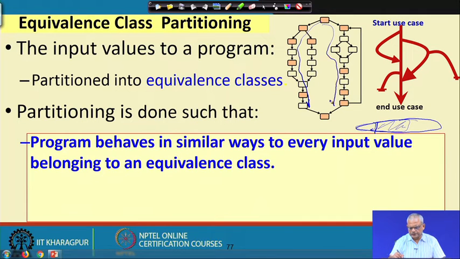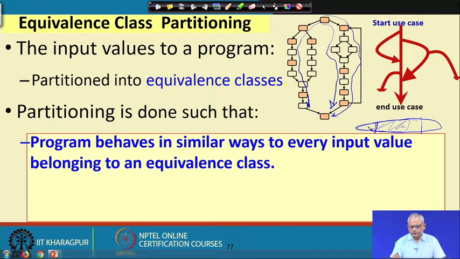So, these represent different behavior, different output, different type of processing and so on, and maybe this one corresponds to a behavior exhibited by this and so on.